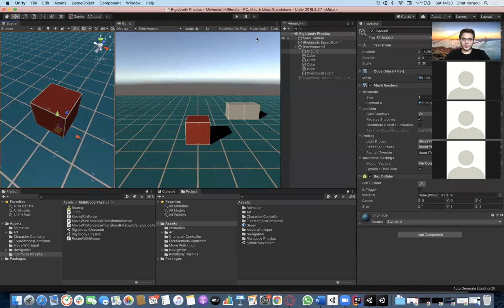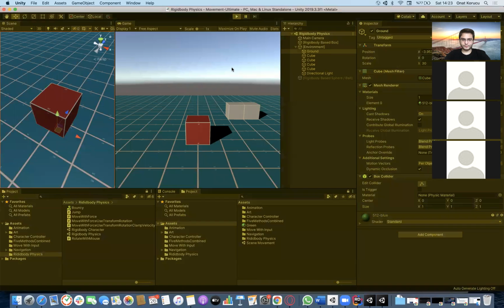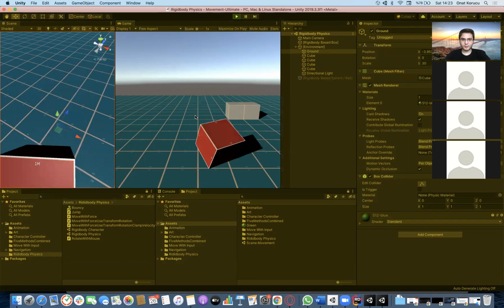So if I see this in action, when I hit W, it's adding some force, but it's not enough. When I hold too much, then it starts to add force like this, and I can rotate back.